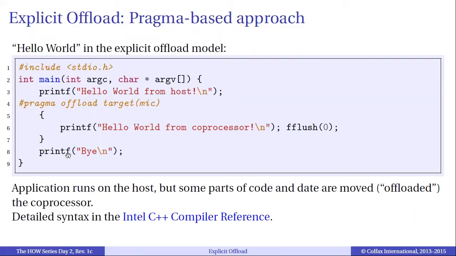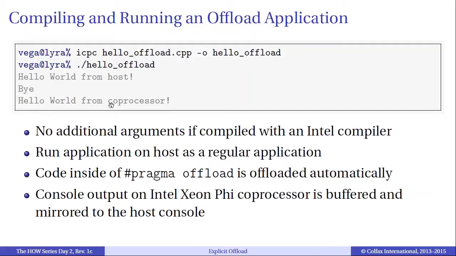So this is not a parallel application. There's no talk about efficiency yet, but I'm showing this because it is easy to start learning, and then we will discuss all the bells and whistles that you can use with the offload model. To compile this application, I will call the Intel C++ compiler. It understands the offload API. Then I give it the name of the source file and the output executable file name.